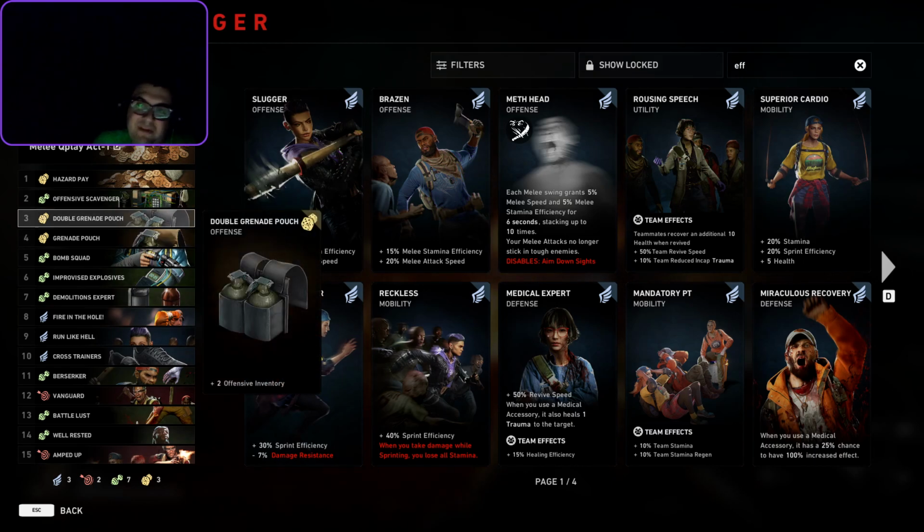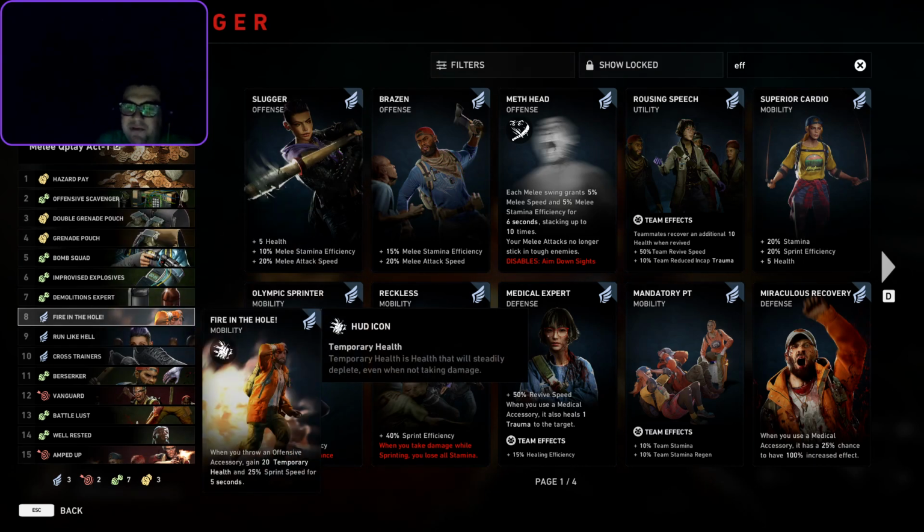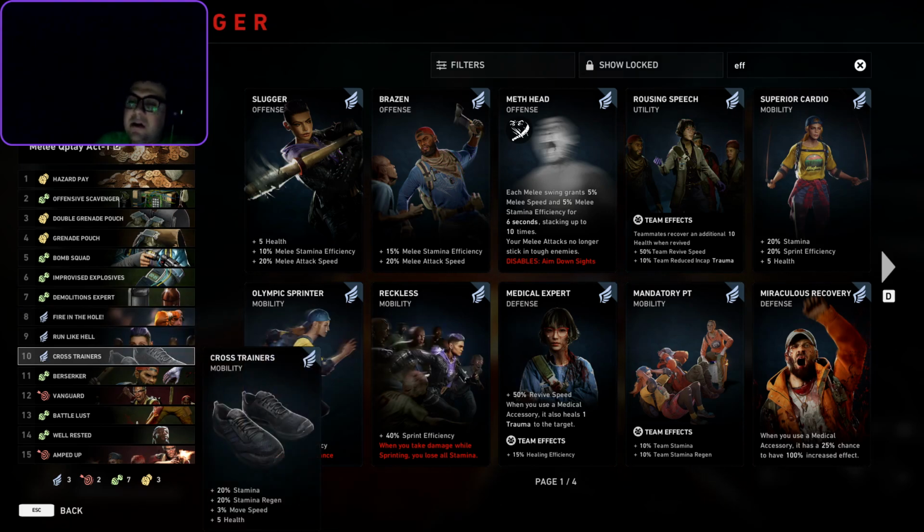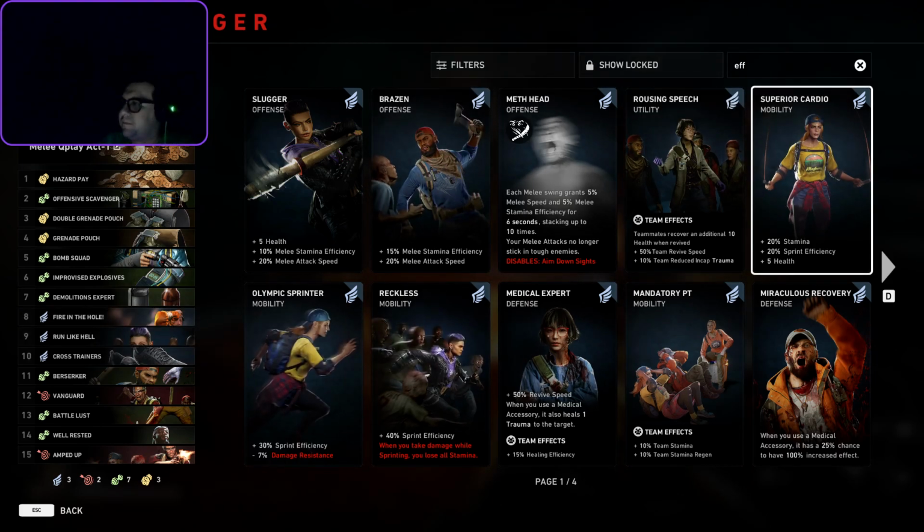Plus, we're also going to have 4 grenades to begin with, and thus that's an extra 80 points of temporary health anyways. It's like 2 pain pills sitting in your offensive slot. It's quite nice. Cross Trainers, though, over Superior Cardio.